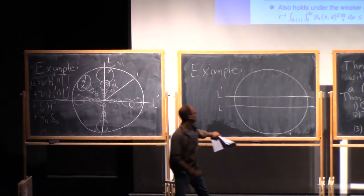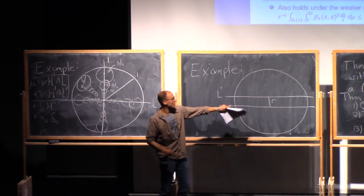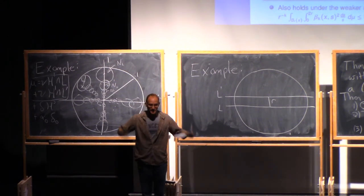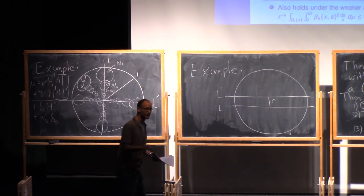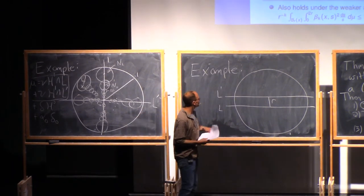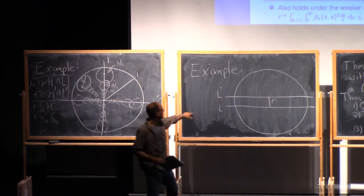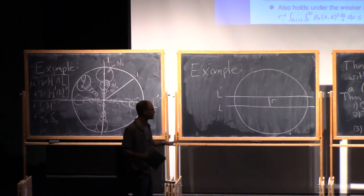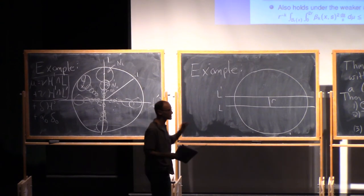And let's let the distance between these two be some r, and say r is super, super, super small, right? I'm drawing it as being not so small, but let's say it's super, super, super small. So how should one actually do the decomposition in this case? If r is really, really small, and you're on the ball of radius 1, and you're staring at this example, this L and this L prime look the same. You can't tell the difference between them. It looks like a single affine line that everything is stuck nearby, not two of them, right? You can't see the two at this point.